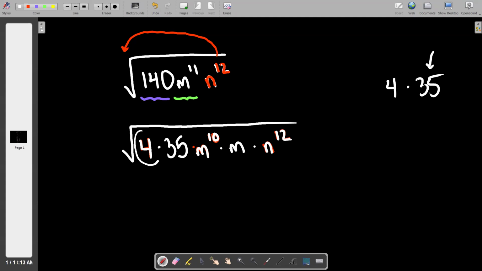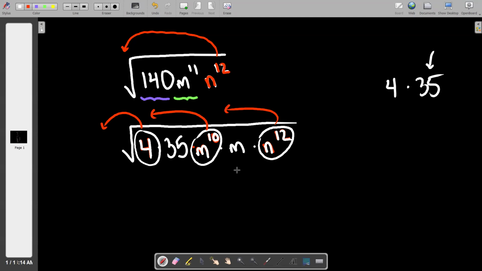Like I could circle the 4, circle the M, and circle the N. That's my way of saying those are the guys that are about to become jailbreaks. Follow? So when 4 jailbreaks, what does he become? Good. When M to the 10th jailbreaks, what does he become? And when N to the 12th jailbreaks, what does he become? Good. So what we're going to see at the end of this problem is a collection of jailbreaks and inmates, right? Things that are stuck, lifers.